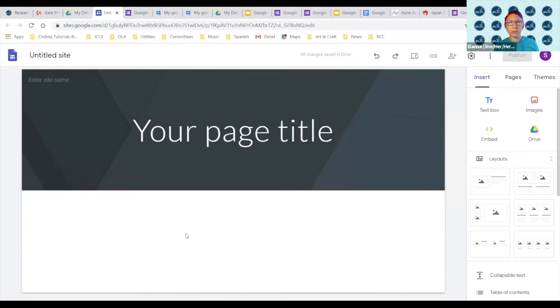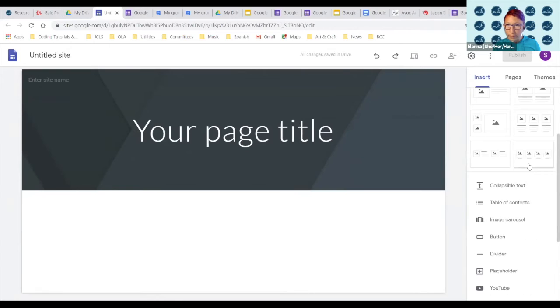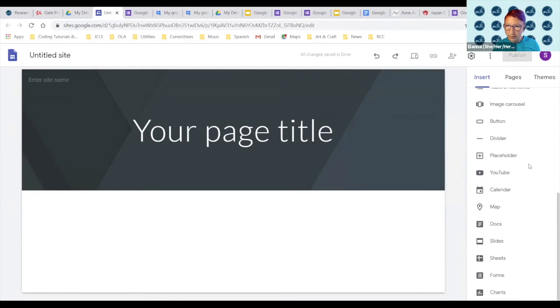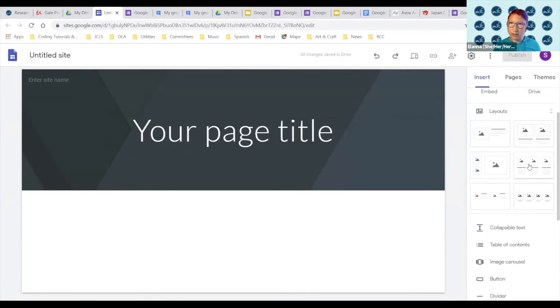So we'll skip the tour for now. But everything on this page is basically your beginning place for making a website that is available to the public. And you can scroll down through here and see all of your tools.